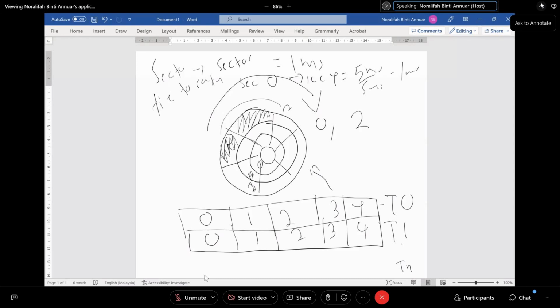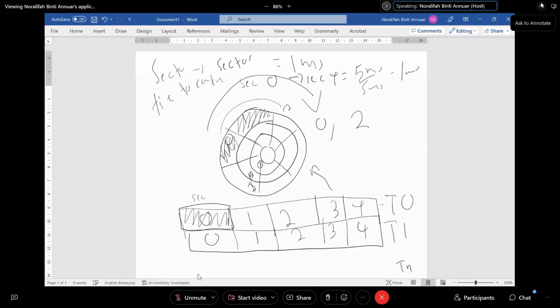Okay? Boleh ha? So from here, let's say the position is at sector 0. Katakan now is a sector, they rotate kan. Now they read the information, they read data, maybe they read or they write, doesn't matter. So the head's now at sector 0. So dia dah baca satu block of this sector, okay.